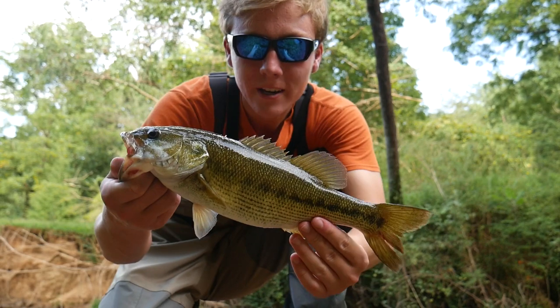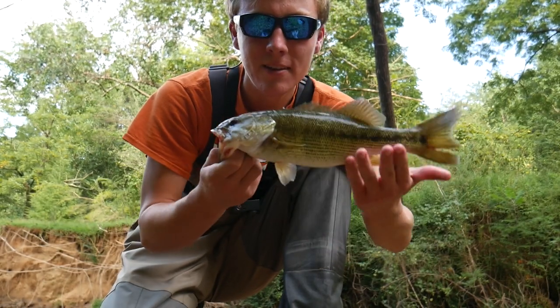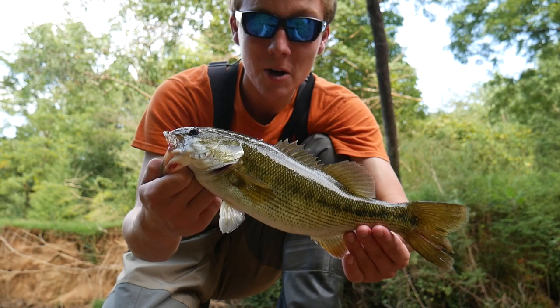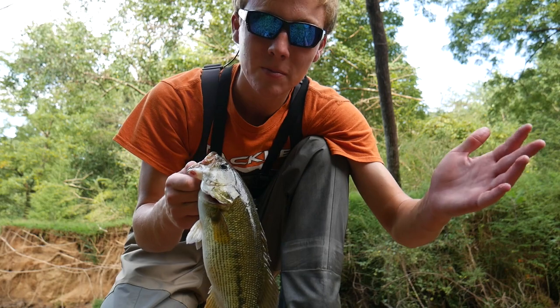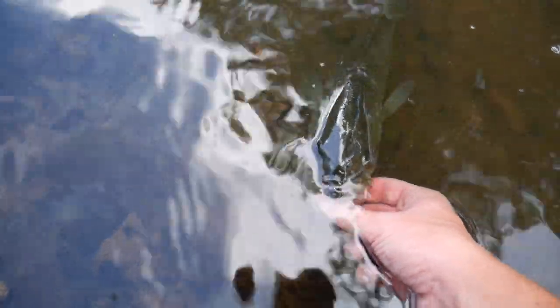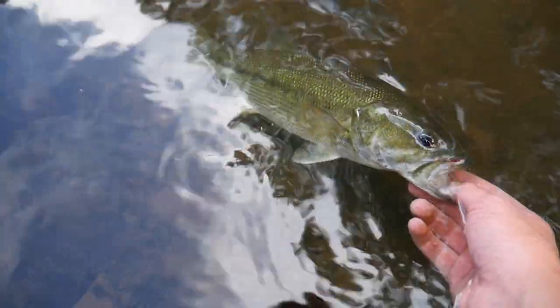Well, there you go — it is official now, that rat will catch bass out of a creek. This fish isn't too big, he's probably a little over a pound, not a bad fish, and I will totally take that. I got a fish on the second bite of the day, which is not too bad — 50% hookup ratio so far. I'll take it. I'm going to release this fish up in the upper part of this pool so I hopefully don't scare the other bass, and maybe I'll get another one out of this one little hole. That only took about 15 minutes to catch this guy.